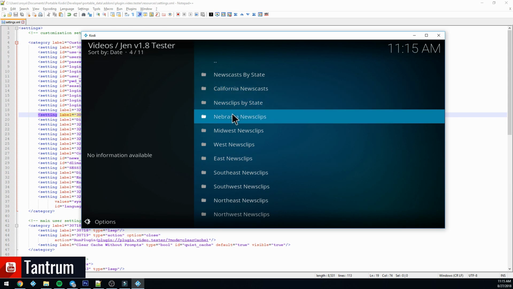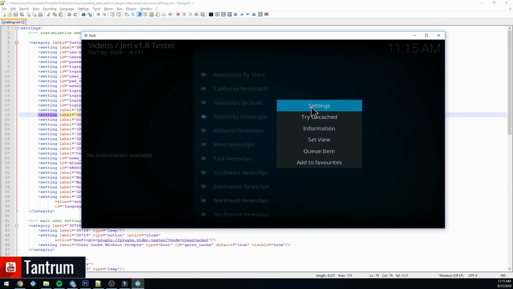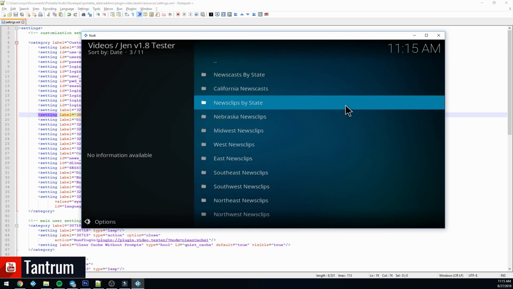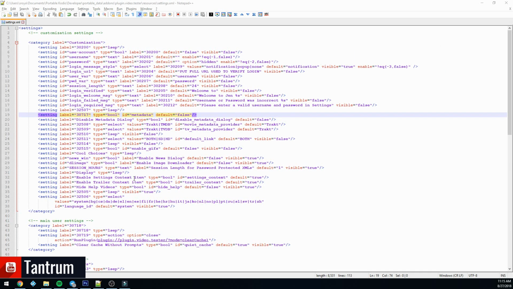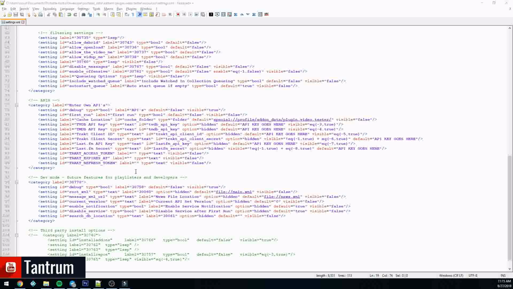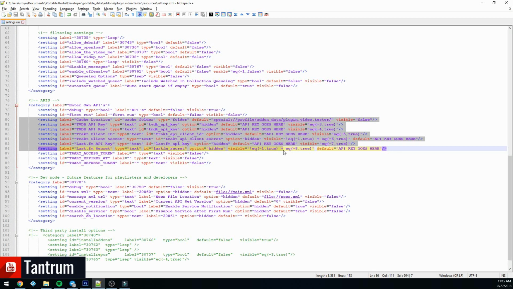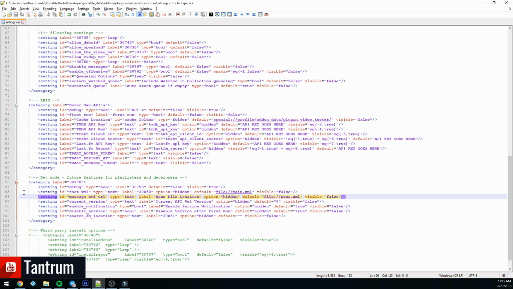Now, with a Gen template, it's a little bit different. You have a little bit more control if you have version 1.6 or higher. There are certain things down here, all the API keys, and then your root XML and all this stuff down here. You can update an end user's information there on install or update of the add-on.